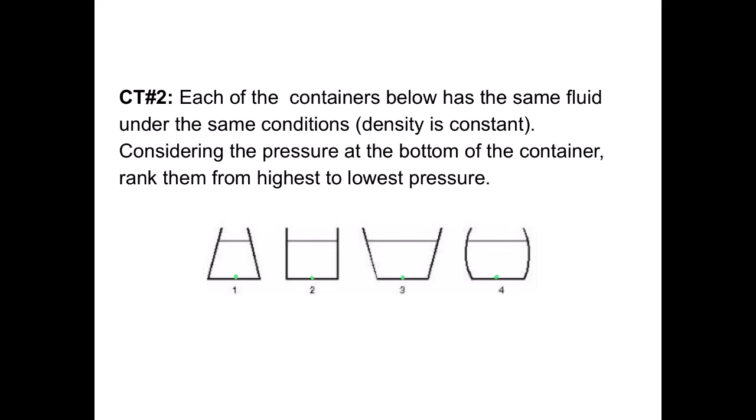So hopefully you're recognizing that at the bottom of the container, regardless of the shape of the container, the depth is the same. And what does pressure depend on? Pressure depends on depth. The area doesn't matter. Remember, the area is going to end up canceling out. The area does not matter. So therefore, all four pressures are equal.